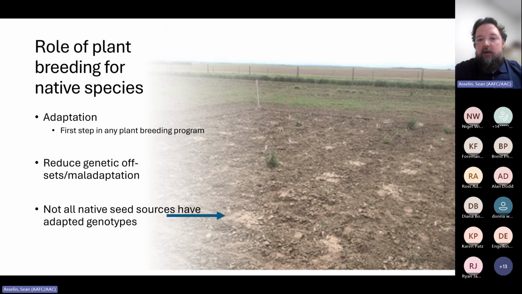And this image in the background here, this is a population of Marten nodding brome that we planted in 2020. Originally, over 200 plants were in this plot. We ended up with about a dozen plants after the first year of growth. So we had fairly severe winter kill, and part of this was due to low snow cover in Swift Current in that year. But it's just a reminder, just because a species is native to Western Canada doesn't necessarily mean that it has the genetics that are adaptive to the growing conditions.